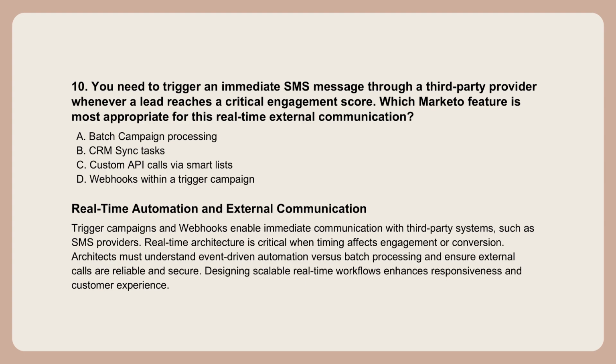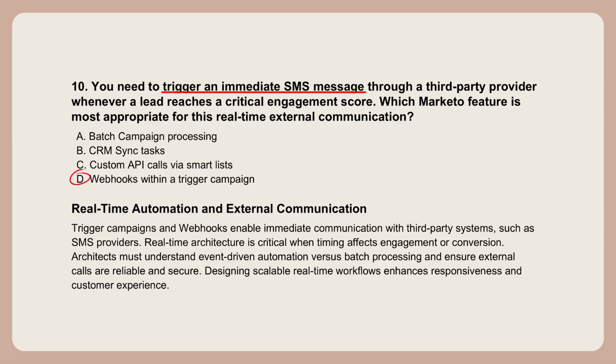Let's look at one more scenario in this campaign architecture section, practice question 10. And this one shifts from long-term nurturing to microsecond real-time action. Okay. The business requirement is that you need to trigger an immediate SMS message through a third-party provider the exact moment a lead reaches a critical engagement score. A standard 5-minute batch sync isn't going to cut it here. Not at all. The exam states the required feature is utilizing webhooks within a trigger campaign.